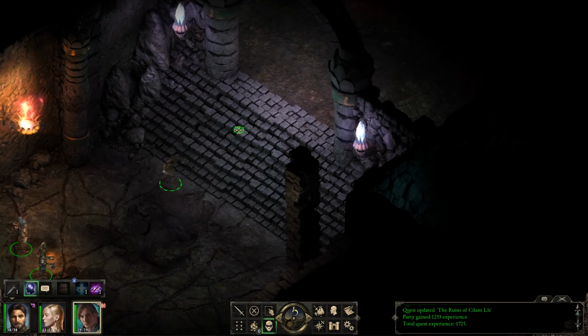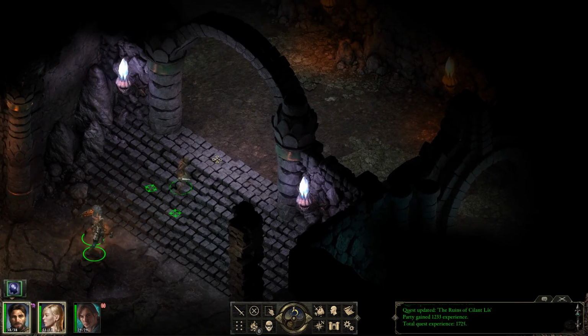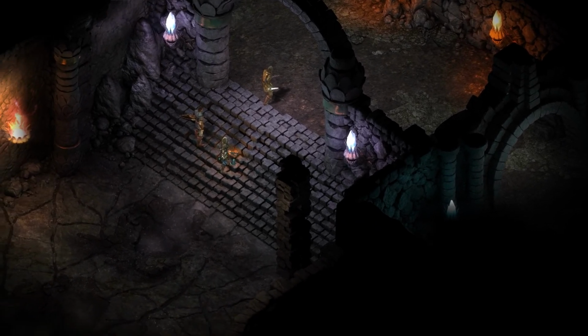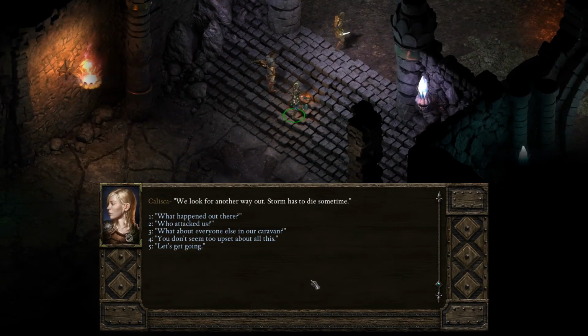Here. And let's send these guys behind him. Heodan is kind of in scouting mode and... Alright. That should be far enough. But what now? Okay, this guy is... It's bad, I think. We look for another way out. Storm has to die sometime.